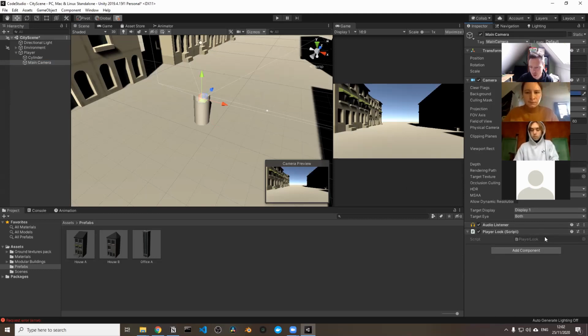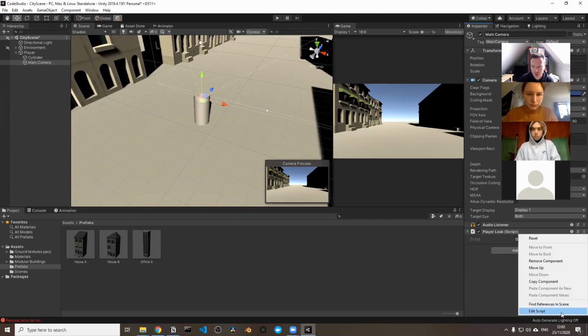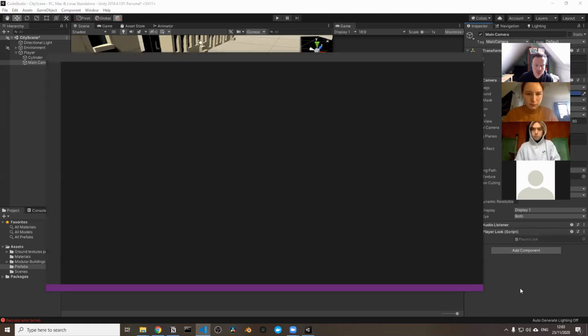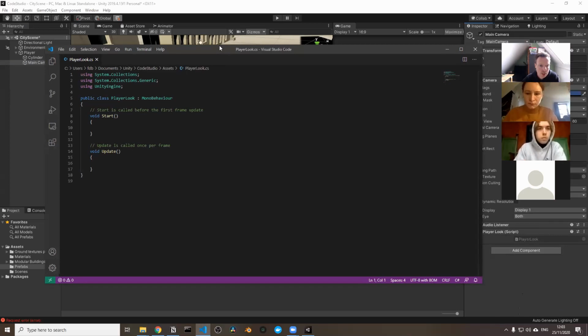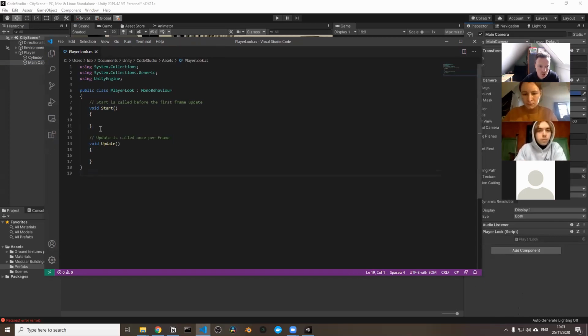Now, the script doesn't do anything because it's empty. Unity has created the script, but we don't actually see what it's doing. So now we can edit the script by going here to the three dots and selecting edit script. And now something might happen that might be different from your case. In my case, it's going to open up Visual Studio Code. In your case, it might open up Visual Studio, or it might ask you which program to open. I'm just going to work with Visual Studio Code, but please tell me what is happening on your computer.